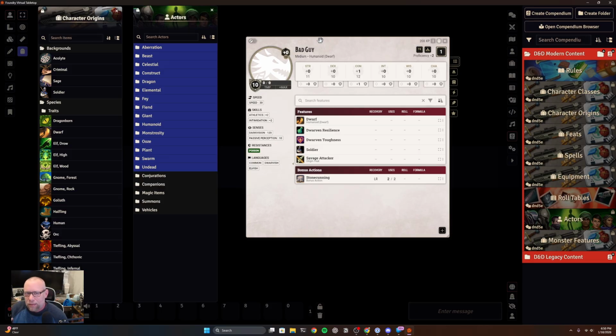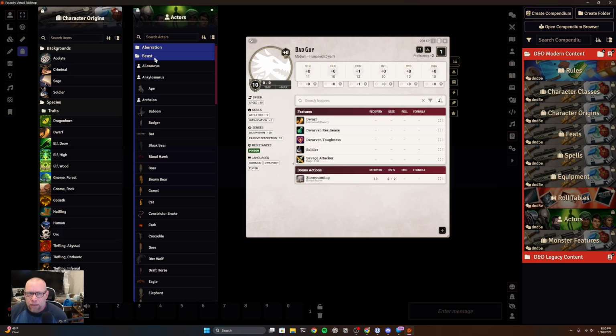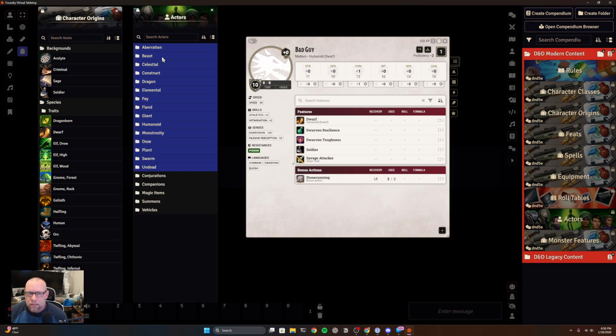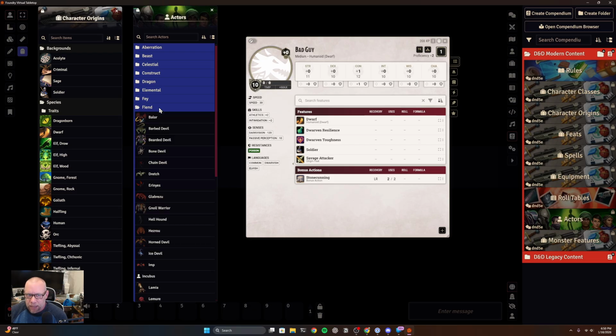That's not accurate, but that's how I do it. If you're talking about monsters, as long as it's a monster that exists in the D&D world, not something that you're creating yourself, then they do exist here under actors, and you can drag them straight from here onto your map, or you can import them.